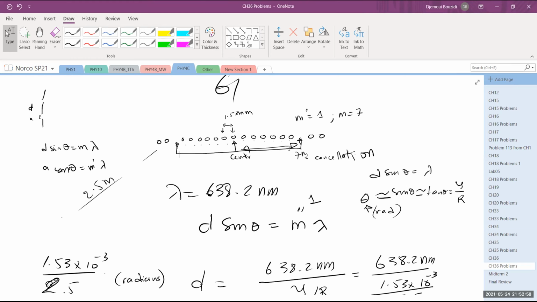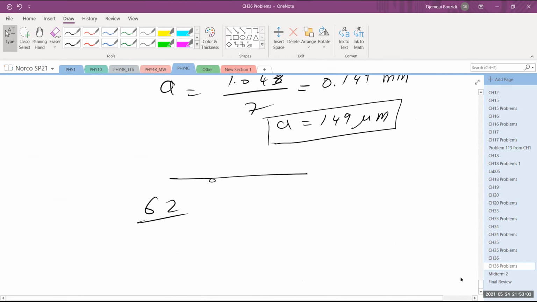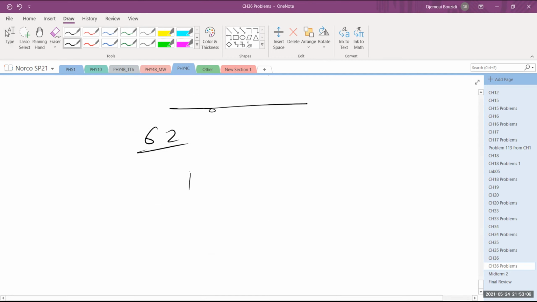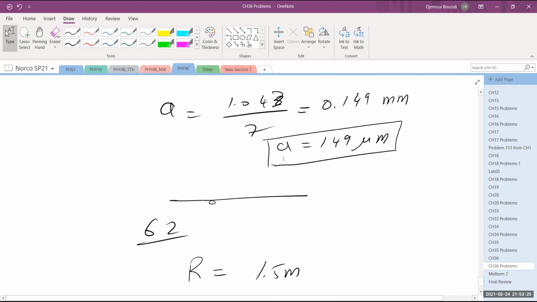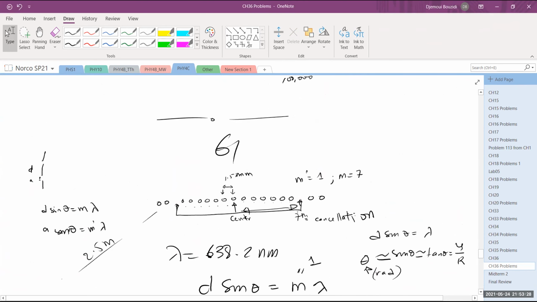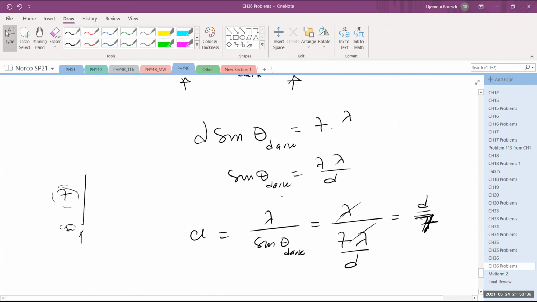In the diffraction pattern that is produced on a screen at a 1.5 meter distance. So R is equal to 1.5. R is fixed: how far the screen is from the slit is 1.5 meters, a meter and a half, 150 centimeters. By width, you mean the distance on the screen between the two minima. So this is the width that we're talking about: this minimum and this minimum, this dark and this dark. So that's the width we're talking about, w.